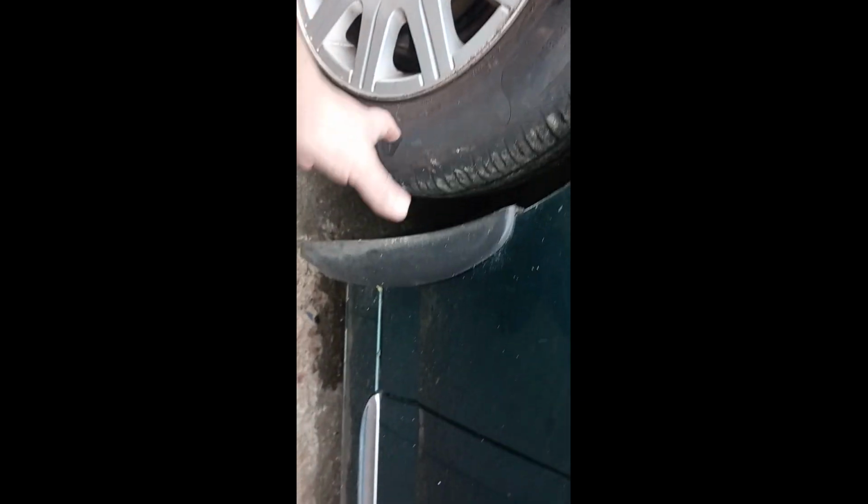But cars that have always had mud flaps fitted generally are like that on the inside. Ones that have had them taken off years ago or that have never had them fitted generally have rot up there into that area, up the A-post on the inside, and it is a structural point of the car, which in a crash the wheel does go backwards into that area and it's meant to be deflected away once it hits that area. But if it's all rotten, where's it going to go? It's not something I'd want to find out.